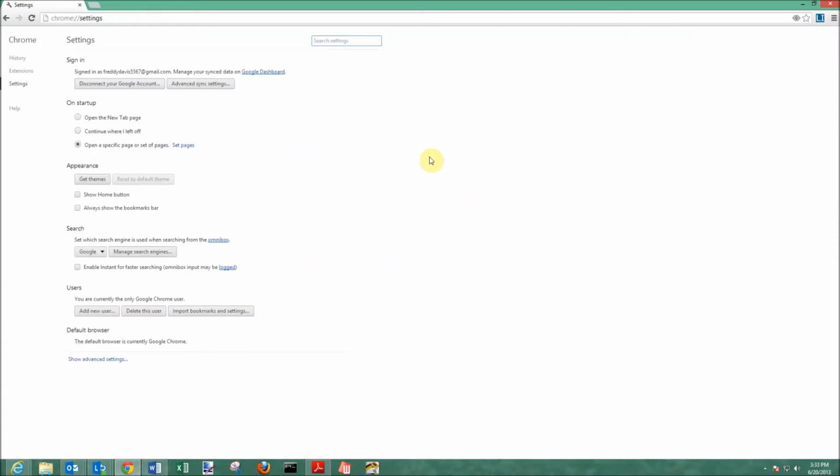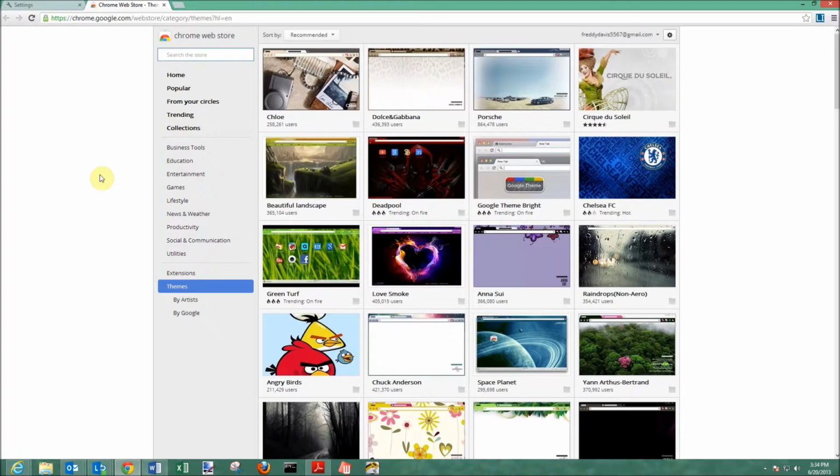So this brings you to your main account. There's different themes. You can disconnect your account if you're using it on a public computer. I would definitely recommend that. There's some advanced sync settings if you're really looking for something specific. Otherwise, you can look for themes, and it's going to open up the web store, the app store. That'll be a different tutorial on all the apps and things, but you can change your browser to look like something like one of these, something you find appealing, essentially.